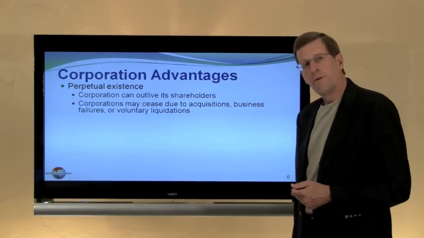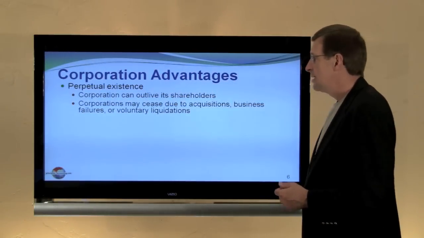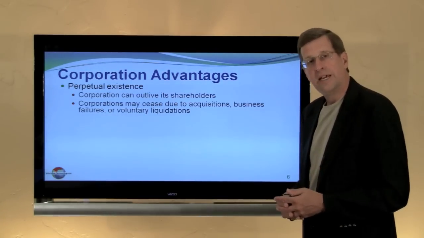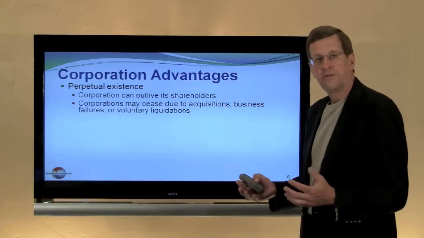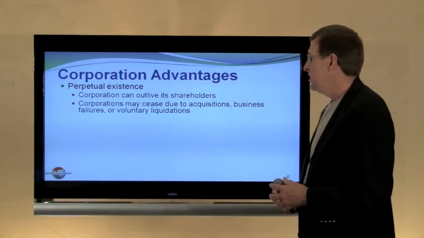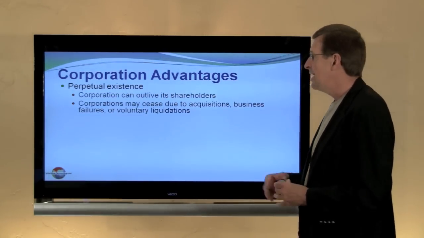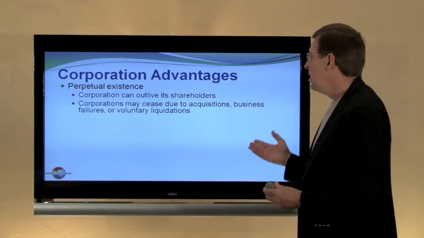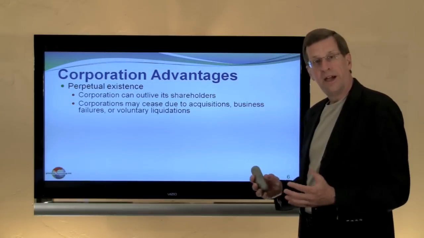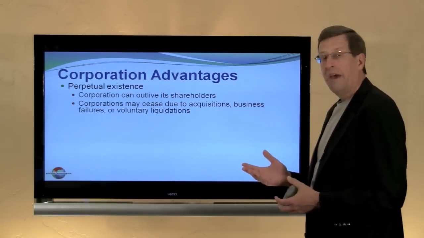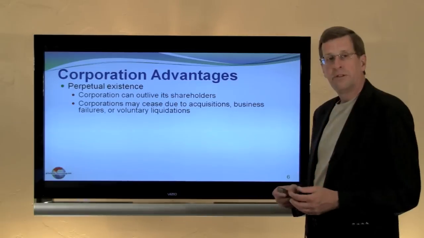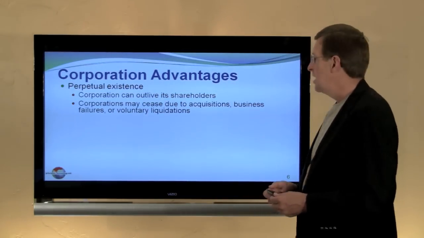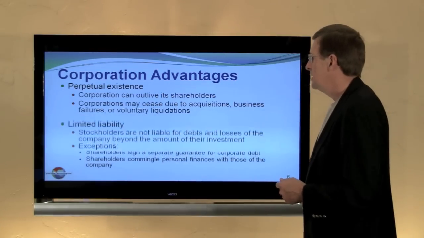Another advantage of a corporate form of entity is its perpetual existence. It essentially lives forever. It outlives its shareholders. If shareholders die, the company doesn't die. The shares are simply transferred to some heir of the deceased, but the company continues to exist. Now, when I say it lives forever and has perpetual existence, obviously things do come to a close. Many corporations will find that they're bought out by other companies and cease to exist. They may fail financially. They may go through some voluntary liquidation. They decide that it's no longer viable to remain in business and they choose to sell the assets and wrap up the affairs of the business.